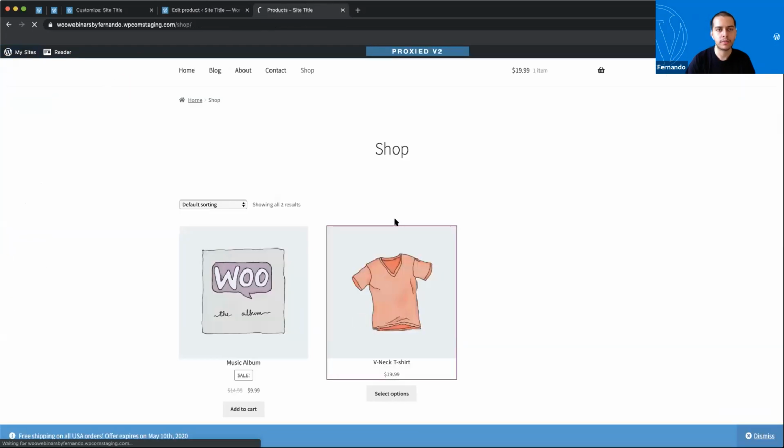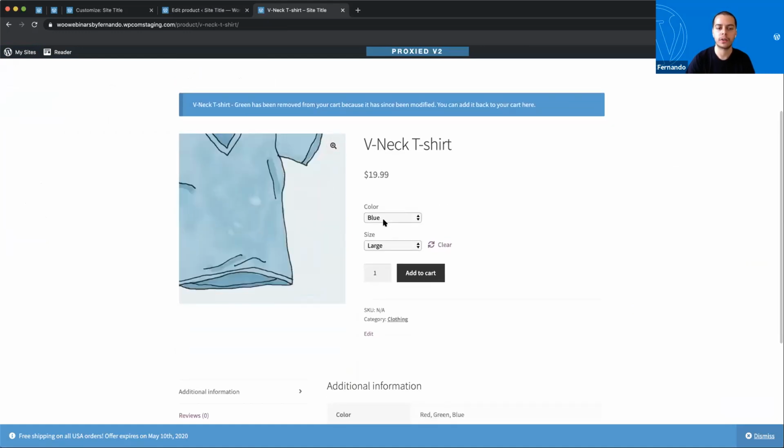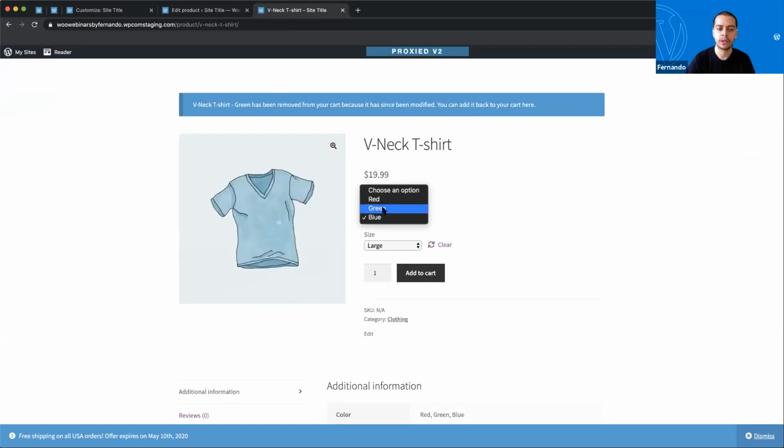Now when we go to see the product on the front end, you'll see that there is a new drop-down menu. We have the color one, which we had before, but now we also have an option to select size. When we go to red, this is going to be updated automatically to show the options that people have when they want a t-shirt in red. If you remember, we only did blue in small and large, so there shouldn't be a medium here. When you select blue and then the size, they only have small and large options. Once they select the size that they want, they will see that product displayed here. If they go to green, they will have 3 different options, and it works the same way. If you select medium, it's only going to show you the colors that have a medium size.